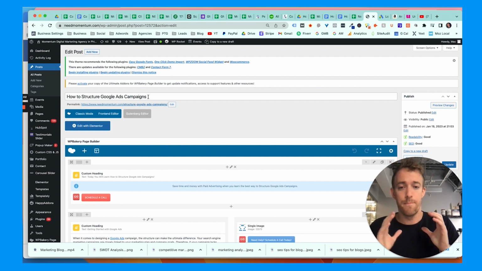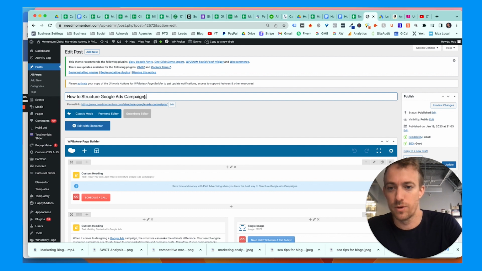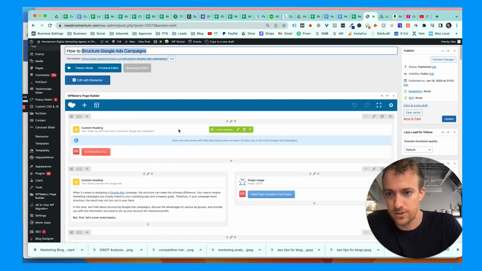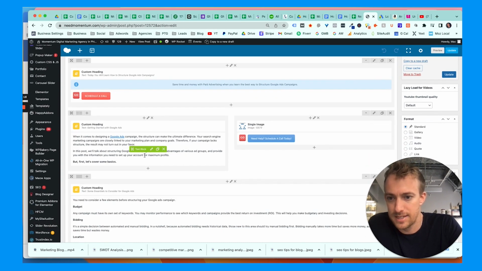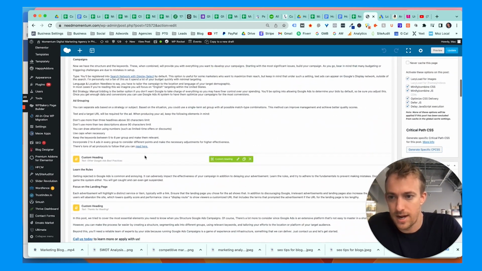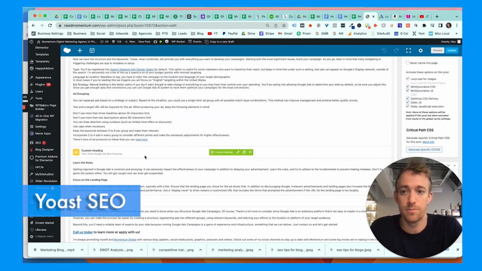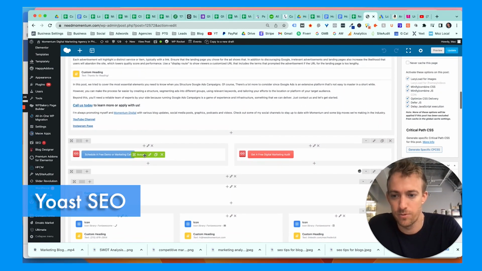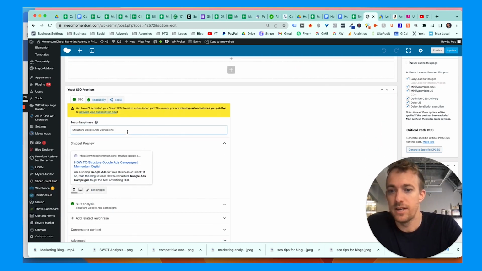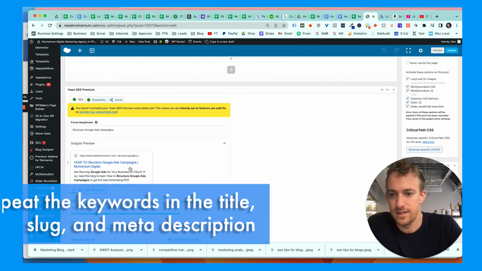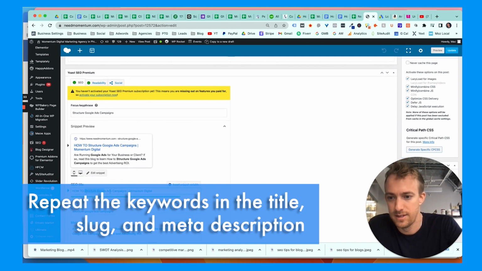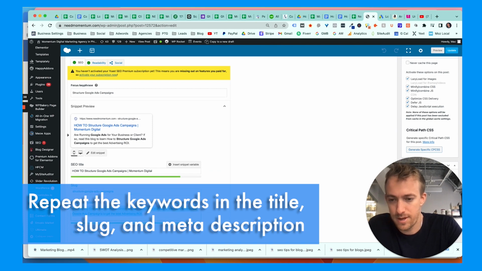That's the main keyword, the only real keyword you want to rank for with the blog, which is structure Google Ads campaign, which we do use in the permalink, which is the URL. It's the main keyword there. It's also used in the header, the subtopic right below the header, and it's mentioned throughout this article. I suggest installing Yoast SEO and probably upgrading to the premium option. It's pretty affordable, because then you can use this as the focus key phrase, and you want to make sure you're using those keywords again in the SEO title, the slug, which is the permalink, and the meta description.